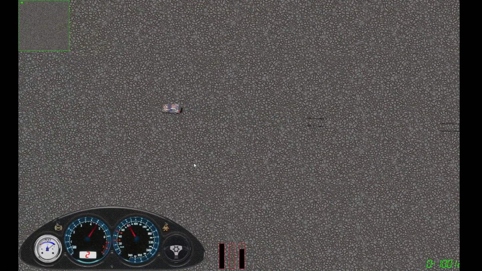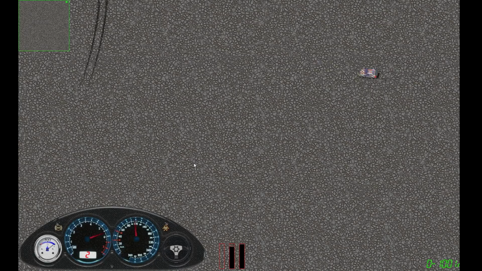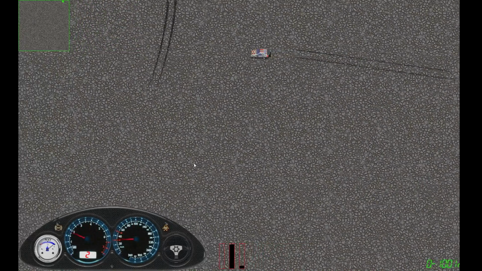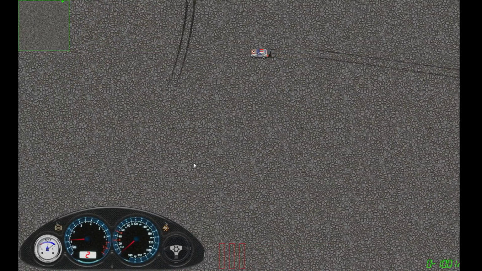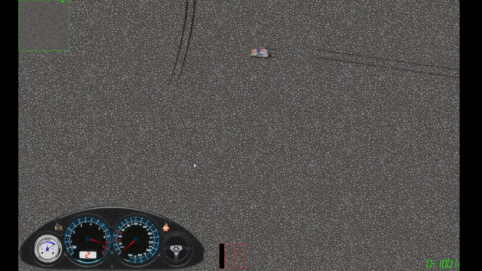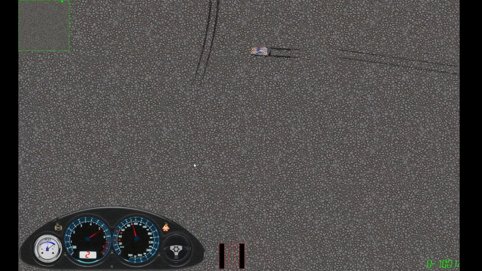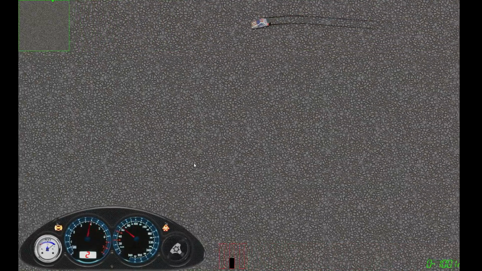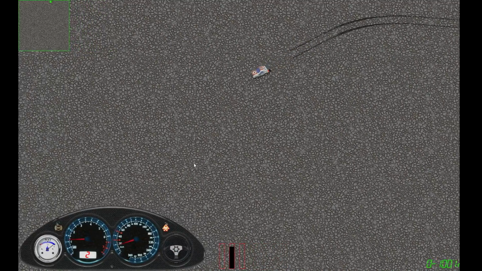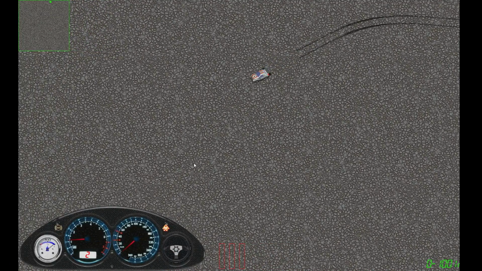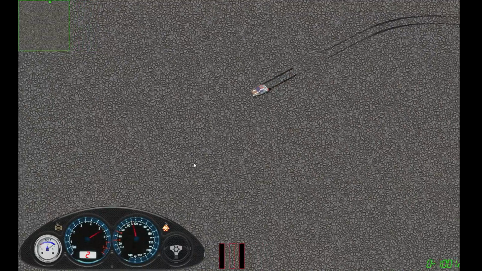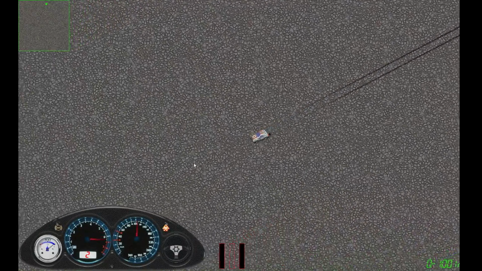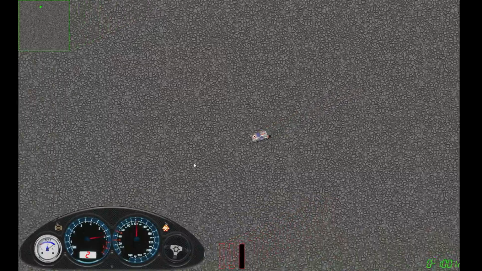So you might wonder what's the fastest way to accelerate. And indeed, the fastest way is just to disable all these automatic aids here and just go full throttle. For example, a wheel spin right from the start is already pretty quick. And you can see the tire marks. I didn't measure the time right now. Let me do this again. And there we go. So 3.83, but it's actually quicker.